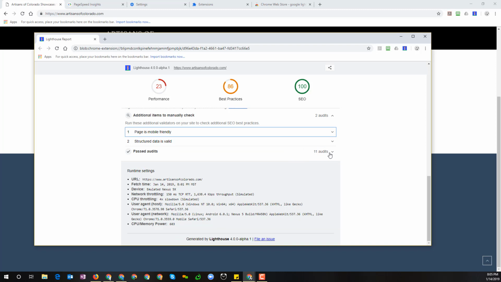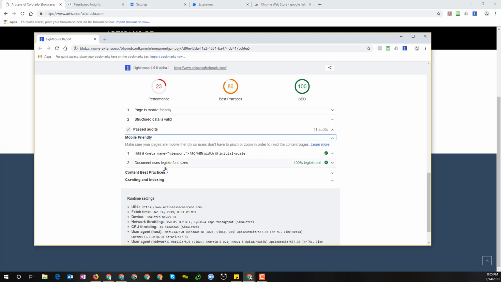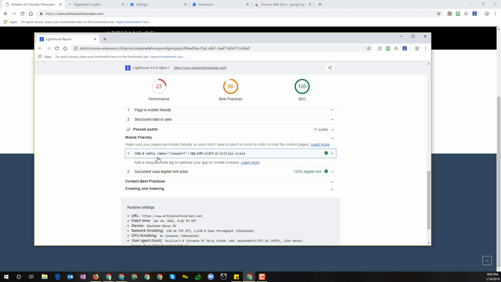And these passed audits in SEO, now we'll take a look, and those are further subdivided into other categories. So mobile-friendly. Notice here that the mobile-friendly check is very, very sparse in my opinion. Basically, it just checks this particular tag, which is a viewport tag, and normally that's used if you have a responsive design website. So you can't be mobile-friendly without having that tag, but on the other hand, there's a whole lot more to actually being mobile friendly than simply having that tag. And when it comes to explanations, Google's explanation is pretty lean as well.